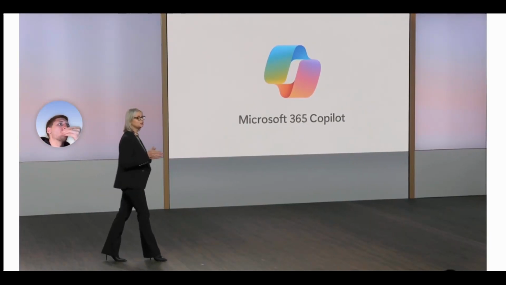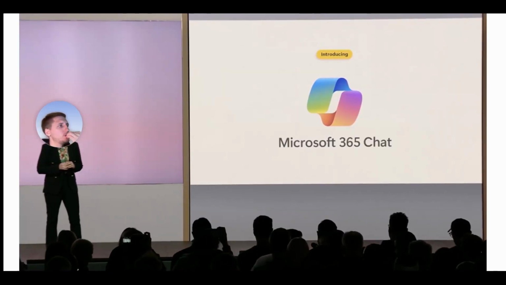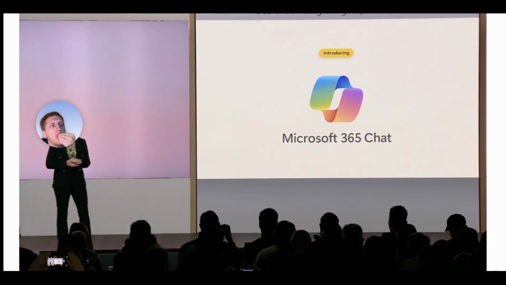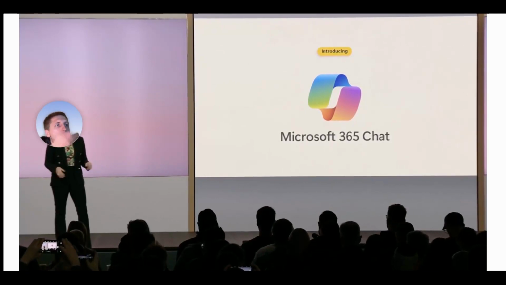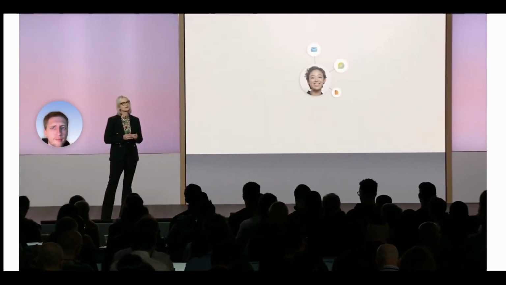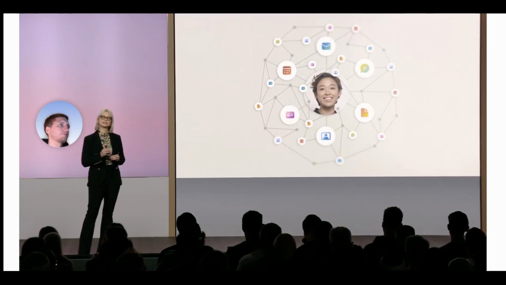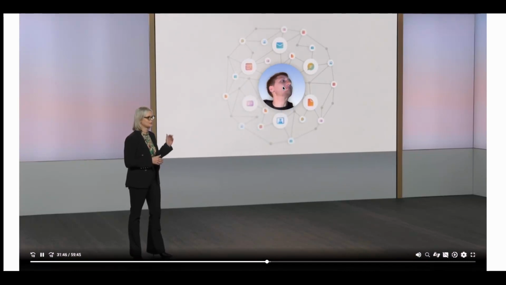Today, we're introducing a new hero experience in Microsoft 365 Copilot, Microsoft 365 Chat. You got a glimpse of M365 Chat in March, but thanks to rapid advances over the past few months, today, we're taking it to a whole new level, going far beyond simple questions and answers to solve your most complex problems at work. M365 Chat has a deep contextual understanding of you, your job, your priorities, and your organization. It's like having someone attend all your meetings, even the ones you skip, read all your emails, including the ones you missed, know what's in every single file, and recall it all at the speed of light. But seeing is believing, so let's jump in.